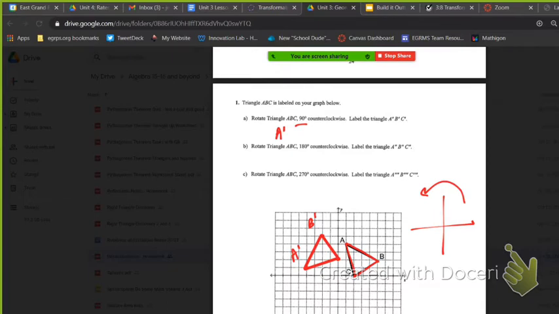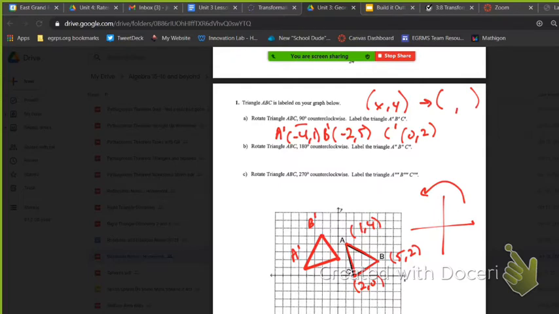So I just want to write down our ordered pairs real quick. The A prime was at point -4, 1. The B prime point was at -2, 5. The C prime point at 0, 2. And our originals were 1, 4, 5, 2, and 2, 0. And you should see a pattern here. Can anybody tell me the pattern they're seeing from our original points to our new ones? That's pretty cool. You might remember yesterday we did XY becomes this thing. So what's the pattern you're seeing?